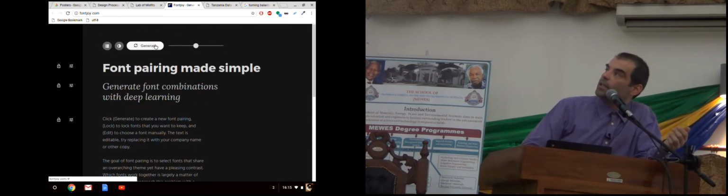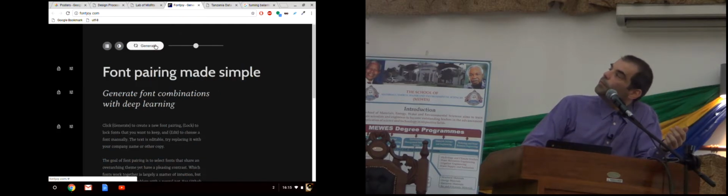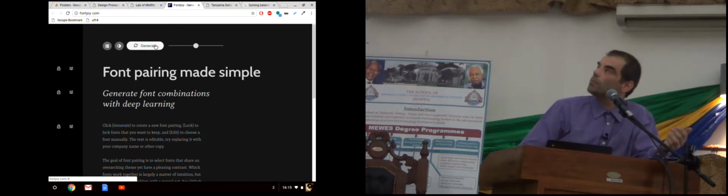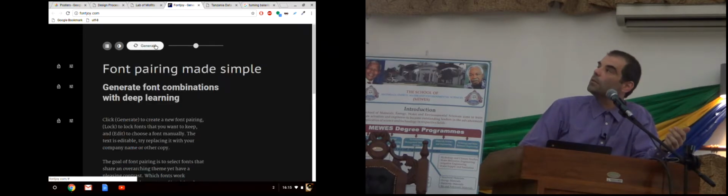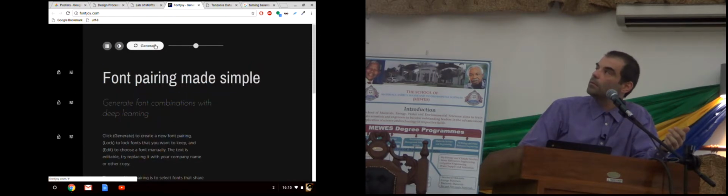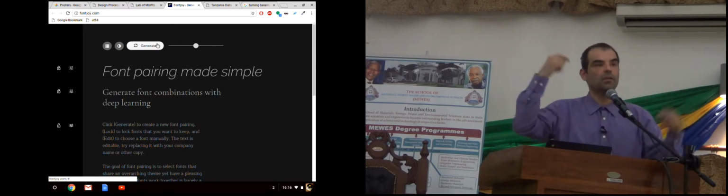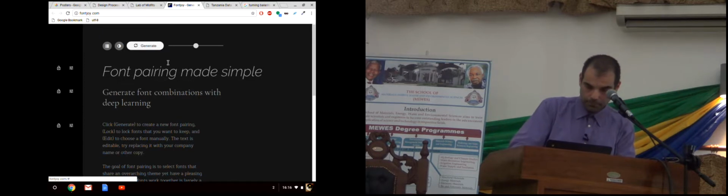And if I say generate here, you get another matching font. Generate. Working, reverse engineering the magic, what's happening in the brain.